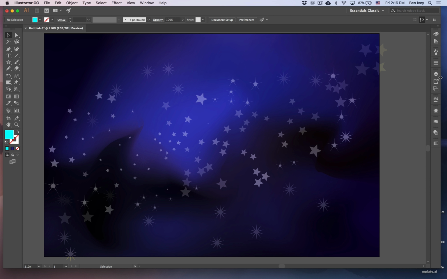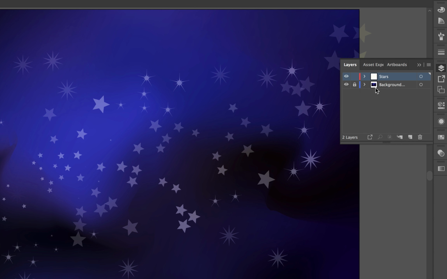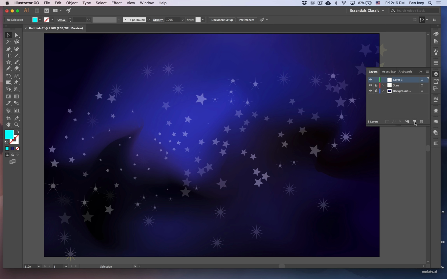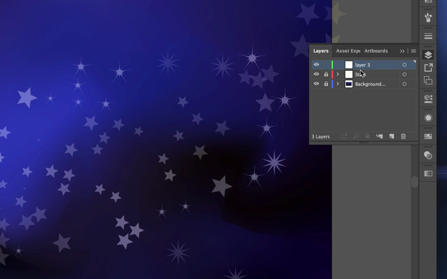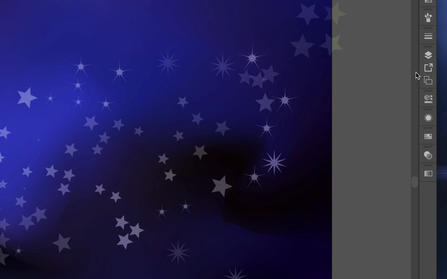With that done, let's return to our Layers panel and lock down our stars layer and create a new layer on top of this and continue on. The final detail we want to add to our background layer is to create what I call some cosmic dust. And this is simply some more lines and textures that tie in all of our different shapes. So returning to our Layers panel, let's rename Layer 3 Cosmic Dust. We can close it out.